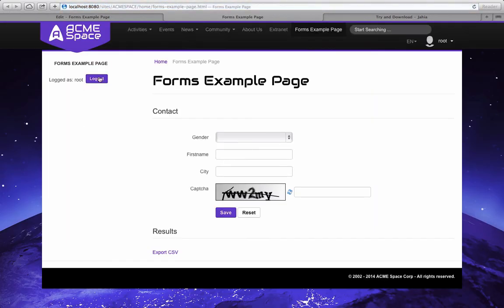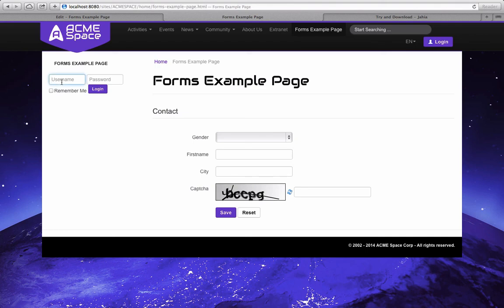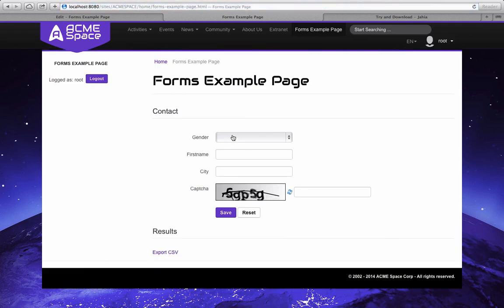Our forms page in live mode. So I'm logged in as root. I can log out here. Log back in. And here's the little form I just put together quickly and easily. And CAPTCHA is not my strong suit.